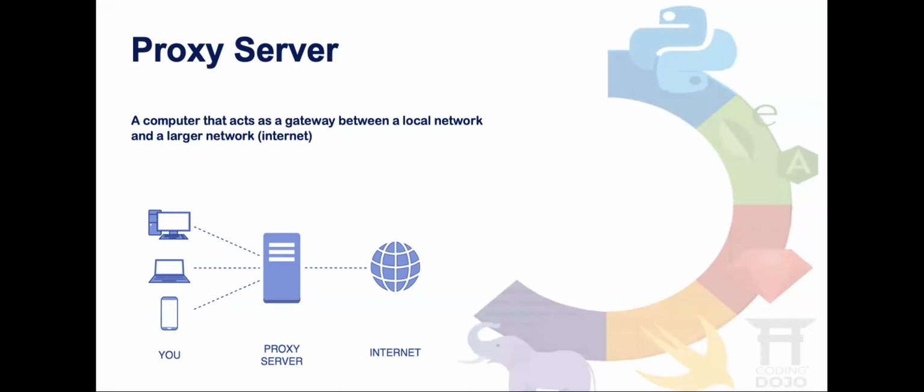And then it can be used to hide your location, because technically that means if I want to send something from my end to Maram, who is somewhere in Saudi Arabia, it is going to go to the proxy server before it goes to the internet, before it gets to Maram, who might be here. So by the time Maram sends that information, it will come to the internet, get to my proxy server, which is my layer of protection, which is hiding my location, before it would get to me.